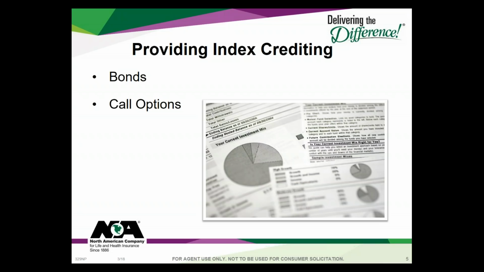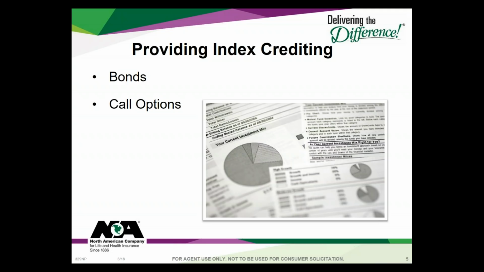Life insurance, Index Universal Life is really not substantially different than fixed UL. And I know sometimes we get hung up thinking that it's really complicated or really involved. It's really not. Life insurance companies, we still invest in bonds. It still provides an interest rate. The only real difference is that instead of a fixed interest rate, we provide an indexed rate related to the movement of an underlying index.